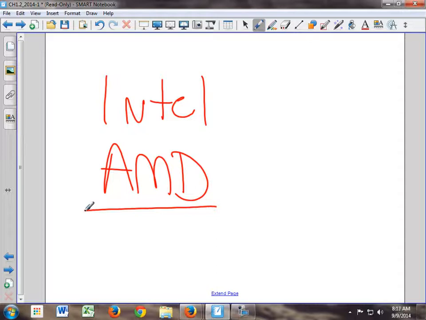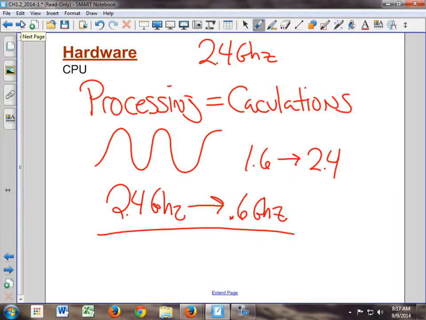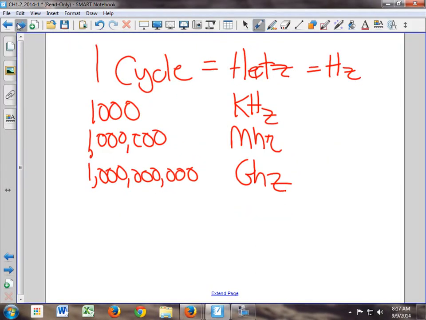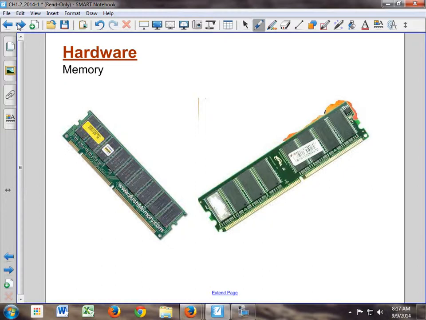How many AMD commercials have you guys seen? Probably about zero. There are very few commercials that AMD puts out. Tech people know about AMD. You'll see AMD on the outside of a box, but they don't do a lot of commercials, which is why their prices stay lower than Intel's. You guys will do a whole research project on CPUs, and you can generally get more for your money with an AMD processor. I say generally, because it's not always true, but those are the two manufacturers of processors that we'll learn about.